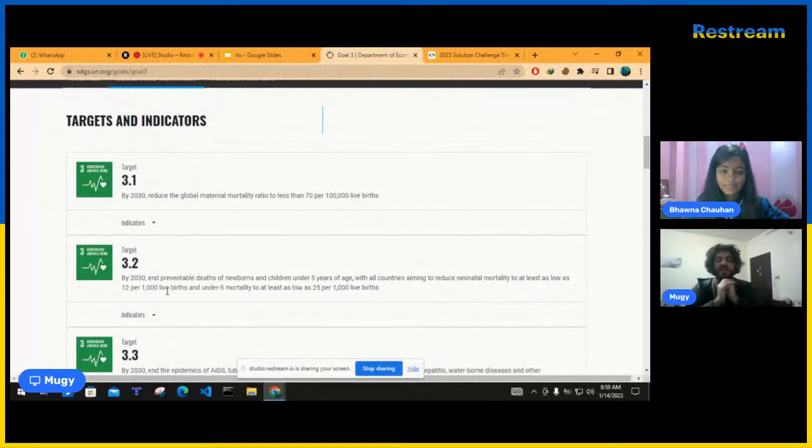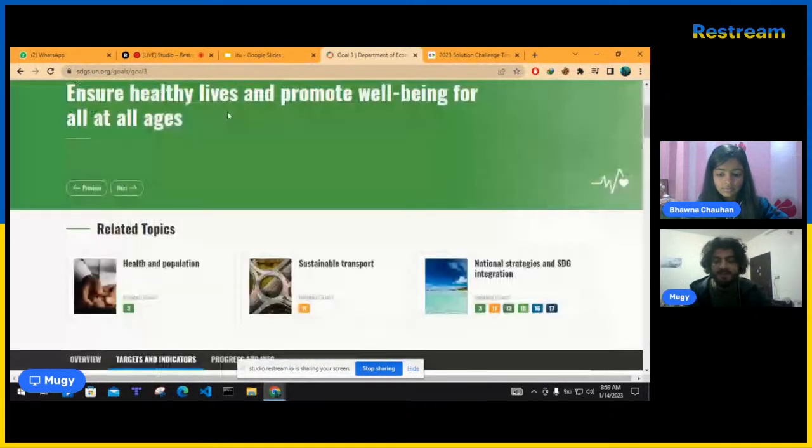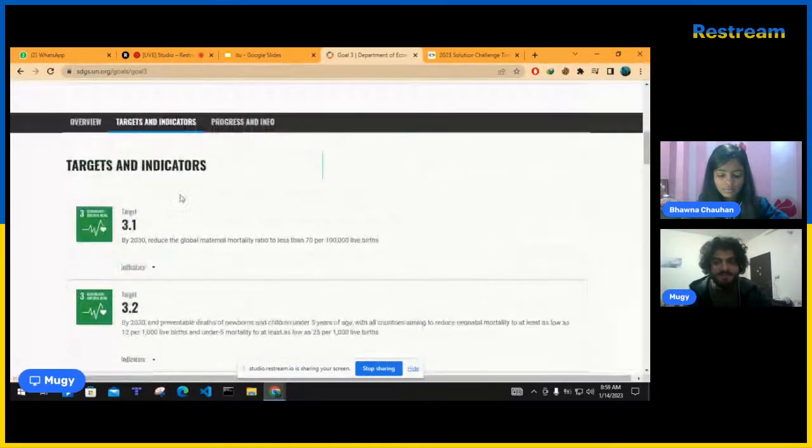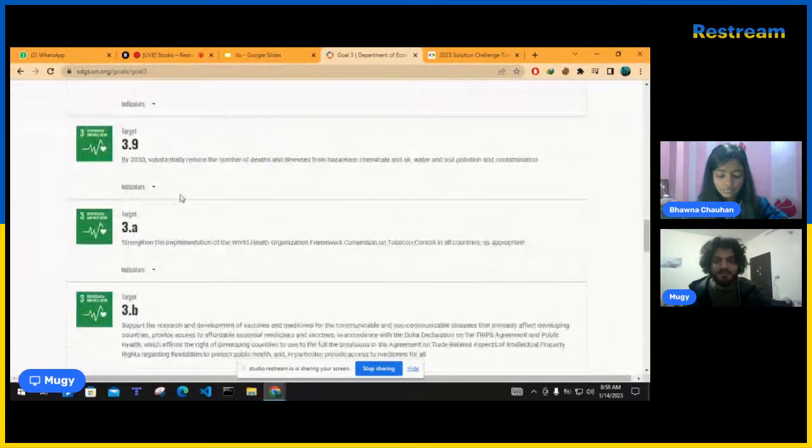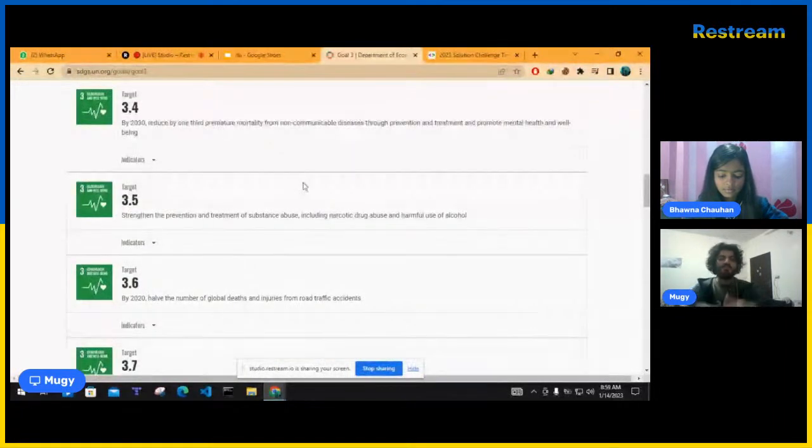You don't have to find the idea. This is really awesome. And 80 to 70% of GDSC leads really don't know about it. What they do is they find the idea through workshops, or you could say just to find the idea. But here is the thing: Google Solution Challenge or the United Nations have already given us these problems in the form of targets and indicators. You have to go to this website, Sustainable Development Goals, and pick a category. Like I picked the health category, go to targets and indicators, just pick the problem and start working on it. Boom! You already have the problem. You already have a great idea.